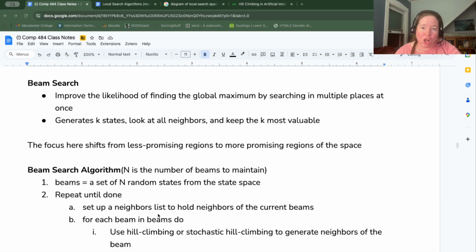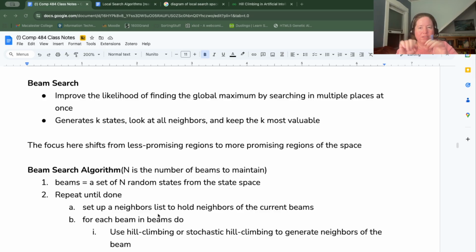We look at all the neighbors of all of those states. We pick out the k with the highest values from the fitness function, from the objective function, and we keep the top k, and then we repeat the process. And we just keep iterating until we start hitting maxima and see how it happens. So the goal is that we shift away from less promising regions to more promising regions of the space.